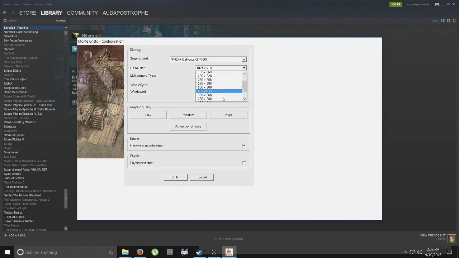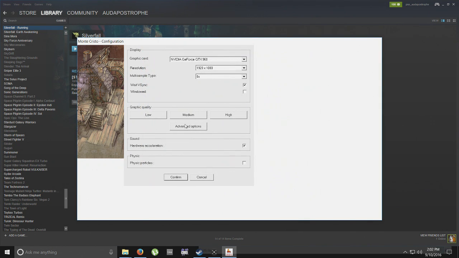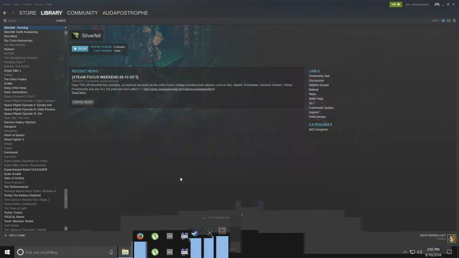So let's look at our setup. We'll go ahead and increase everything. It's a super old game. I don't think I'll have too many problems running it. If you're wondering, this game is on sale along with its standalone expansion. I think the whole thing nets you under $4, so it's a little bit of trouble, but hopefully this will work out for you. I'll turn on physics particles. Might as well. Went to the trouble of doing all that. Let's try to start.